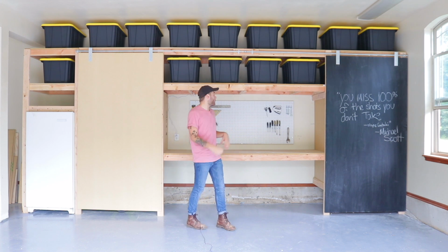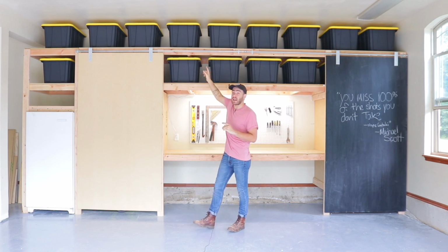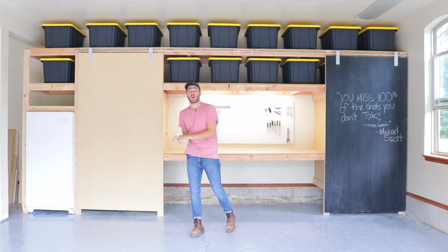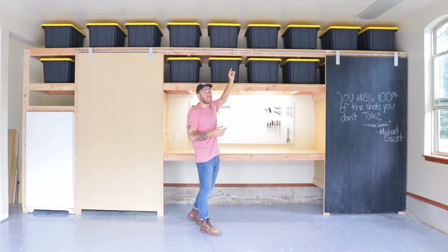So thanks a ton for watching. I am pumped with how this project came out. I couldn't be more excited for this sliding barn door, especially as a first prototype. The next version I make is either going to be made out of copper pipe or I'm going to use some brass tube for it.